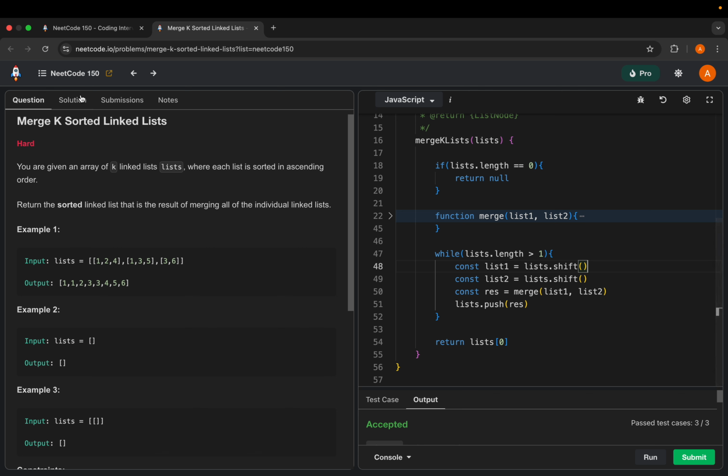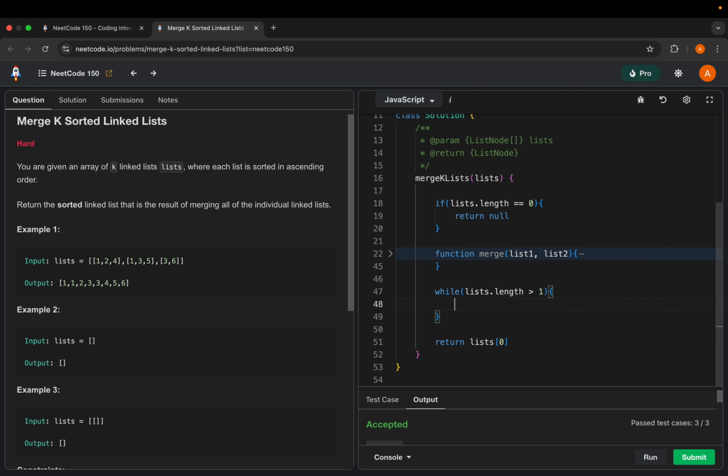The solution is basically every time we take the I and I plus one element. Same logic, let me just remove this. Let's have a const merged list, which will be the list that saves the updated list after merging once.